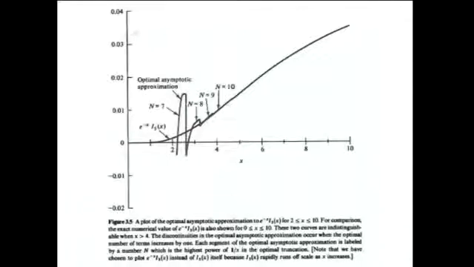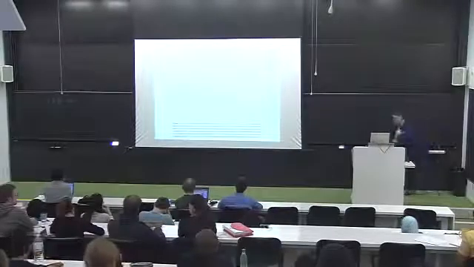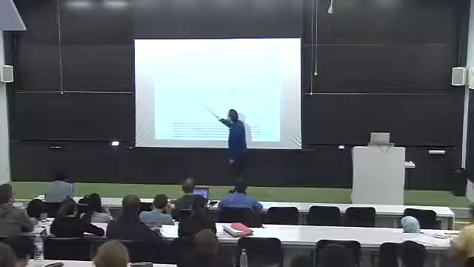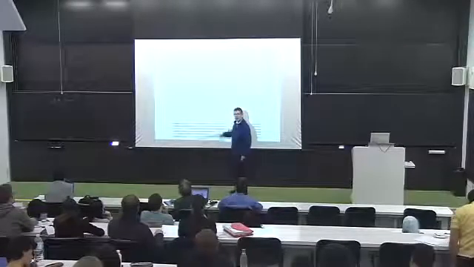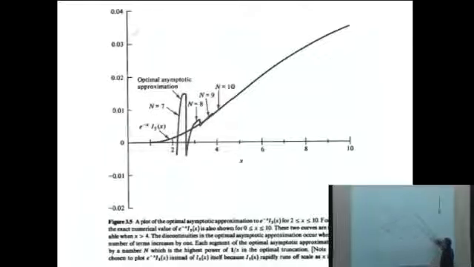So let's see. Let's get a pointer. Just so you see how it works, this is I5 times e to the minus x. If I just plotted I5, it would be blowing up exponentially, so it would go right off the graph. You wouldn't be able to see it. It wouldn't be an efficient way of plotting things. So I'm plotting I5 times e to the minus x, and that's this curve right here, okay? And the question is, can we approximate this curve by the asymptotic approximation?